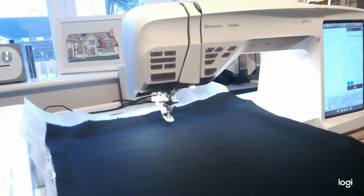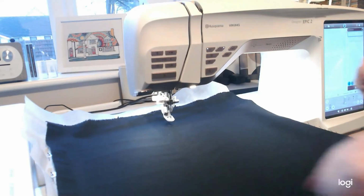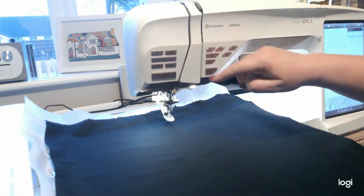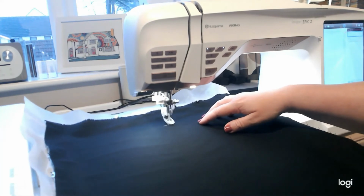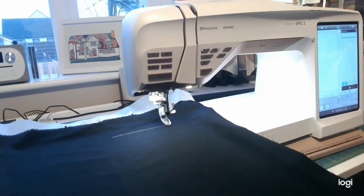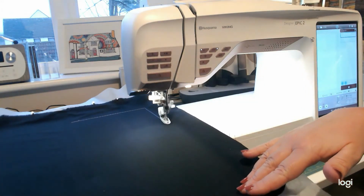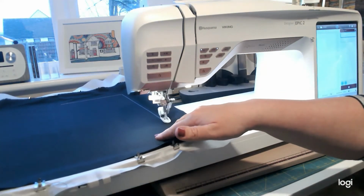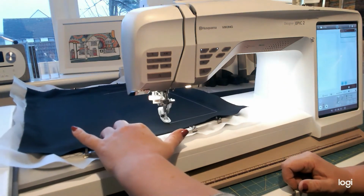So I've now got two fix or basting lines on my colour screen. So I'm going to let it do one side. I'm going to smooth it as I go. Bits of fluff everywhere. So this is where it's important just to make sure everything sits flat. Get halfway across and just stop.